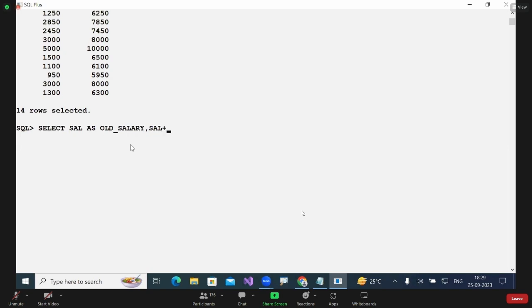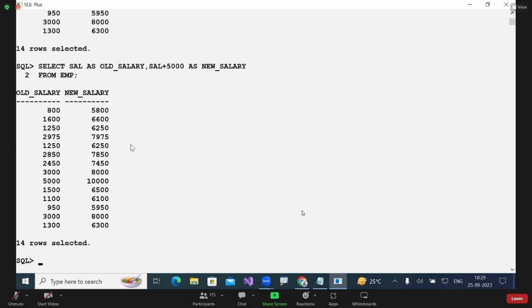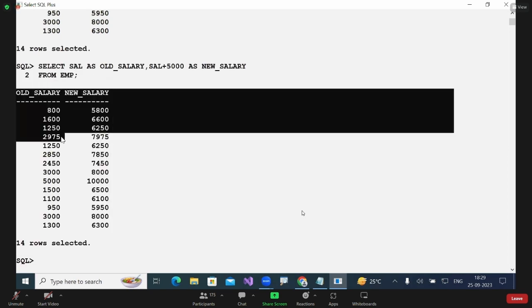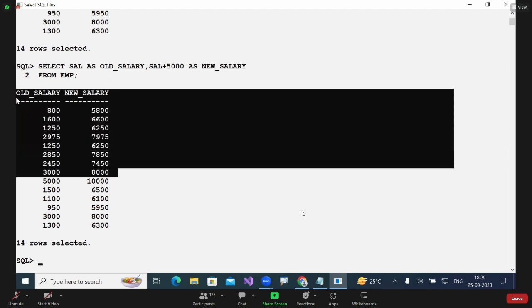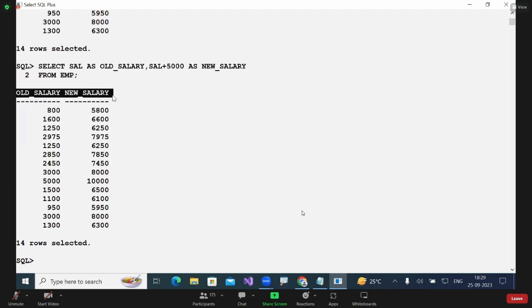Next, salary plus 5,000, that I will show as new salary, from which table? EMP. So now it will show the employees' old salaries and these are the new salaries. So this is the alias advantage at one level. Our own statements we can create with the help of aliases. Okay? Write down below.